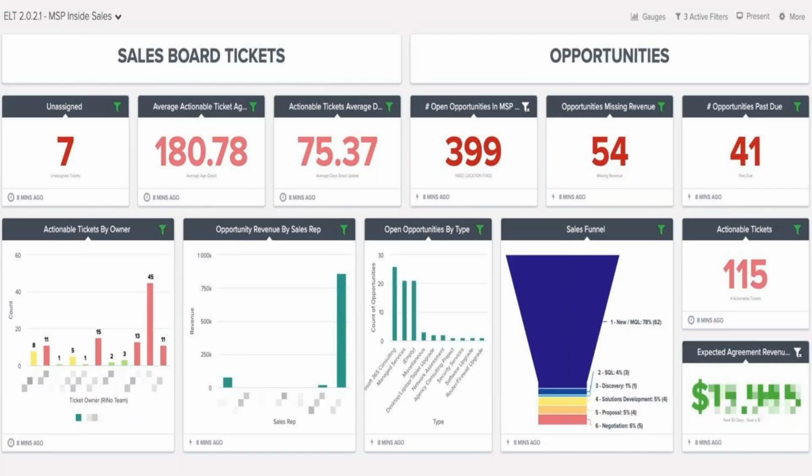So usually what happens is if our help desk gets a request and something needs to be sold, they will move that ticket over to the sales board where it's then managed by our inside sales team. And one of the members of the sales team will create an opportunity out of it. So that may be worthwhile for me to put on my list for something to automate. That's a good idea. But no, it's manual today.